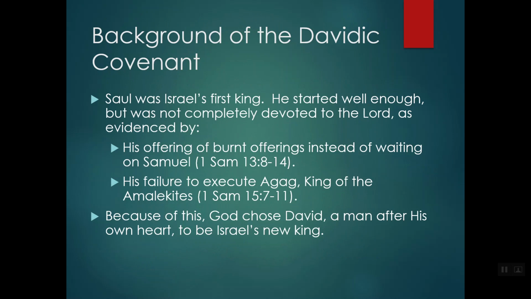So because of Saul's shortcomings, his sins actually, the kingdom was taken away from him, and God chose David, a man that he describes as a man after his own heart. Now if you think about the life of David, he sinned as well, right? He committed some pretty serious sins. He took another man's wife, he had that man killed, he covered all that up. And yet, he's described here as a man after God's own heart. How do we square that up?